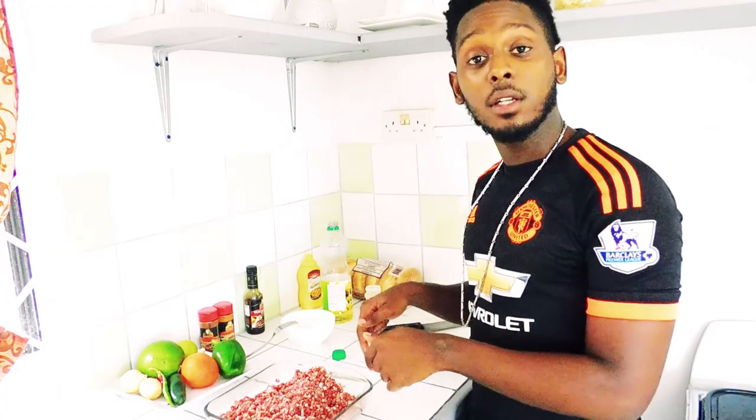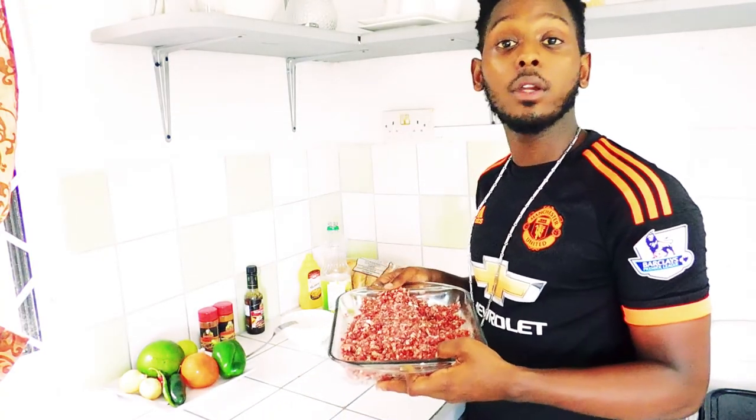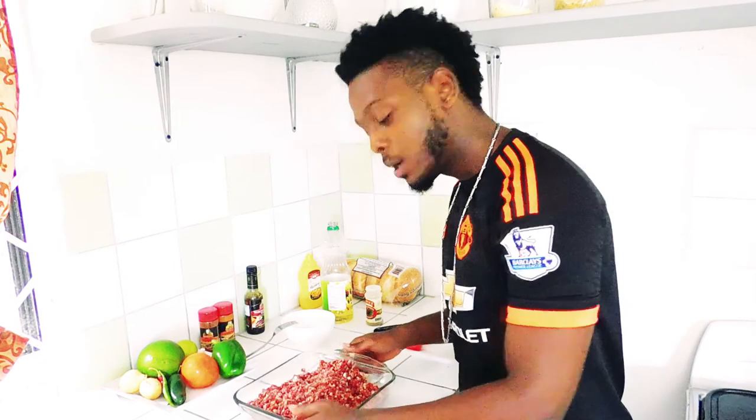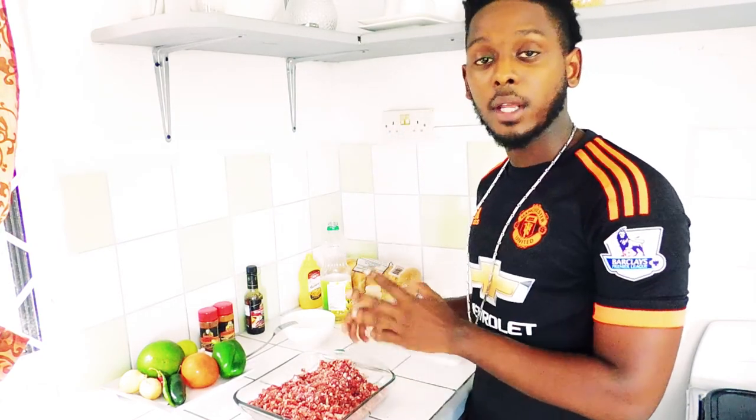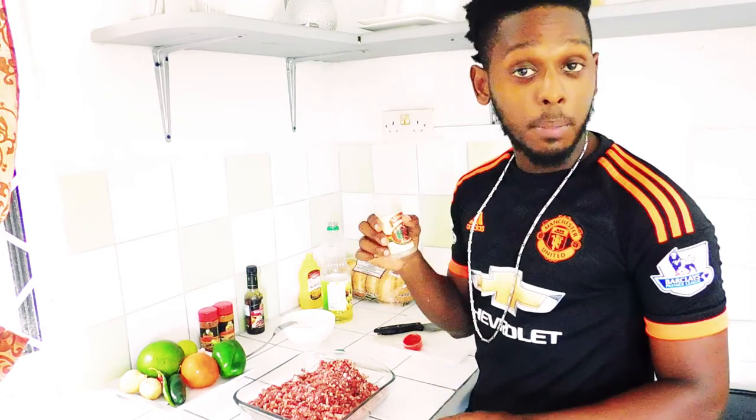Forward to seasoning this beautiful beef that we have here. As you can see, we have a little Pyrex of minced beef that we got in the grocery at GL. We've added a little bit of oil in there so far to act as an adhesive, and we've added some salt. Moving forward, our best friend with burgers, black pepper. Fantastic. You need it. I cannot stress it enough.